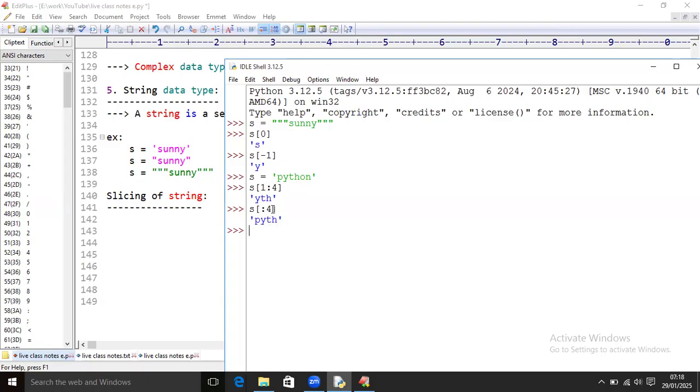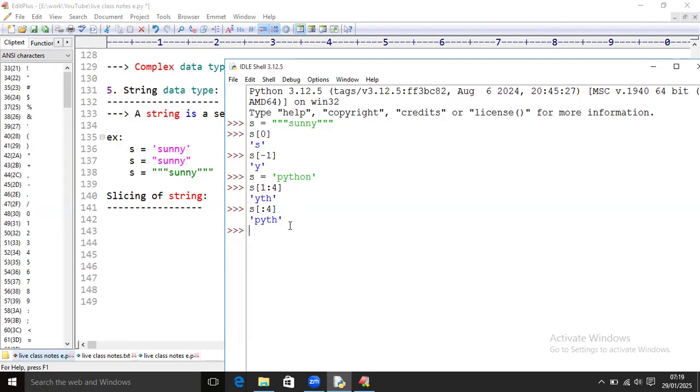Two, if you specify the number at the end without specifying the beginning, then it will take up to that one. Okay, 0, 1, 2, 3, up to 4. Before 4 it will take. Okay, pyth.